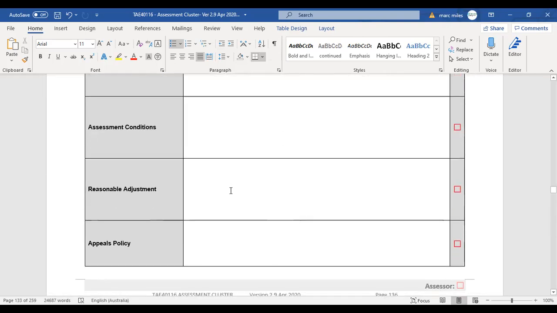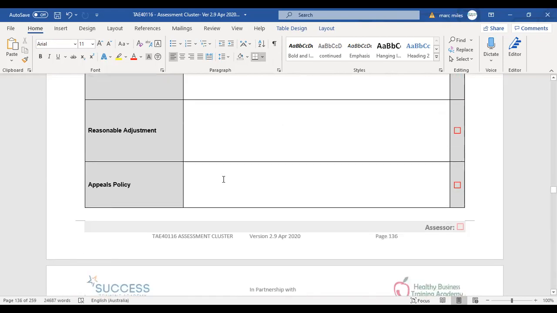Reasonable adjustment, you can simply say it is RPL context, so no reasonable adjustment will be required. Appeals policy, you could put in if the candidate has any concerns or objections to the assessment result, they are free to put in an assessment appeal via sending an email to the academic support manager, or just describe the process to put in an appeal.